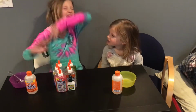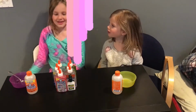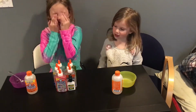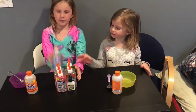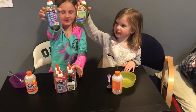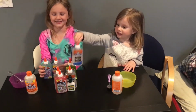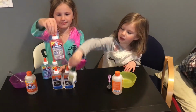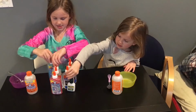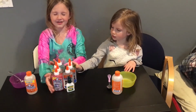And today we're doing a slime video! So, we are going to be closing our eyes and picking a glue. So we have blue glue. I have green glue. Well, we don't have them. Purple glue. Clear glue. Clear. And pink and white. So we're going to put these back where we want them. And I am going to be picking first.